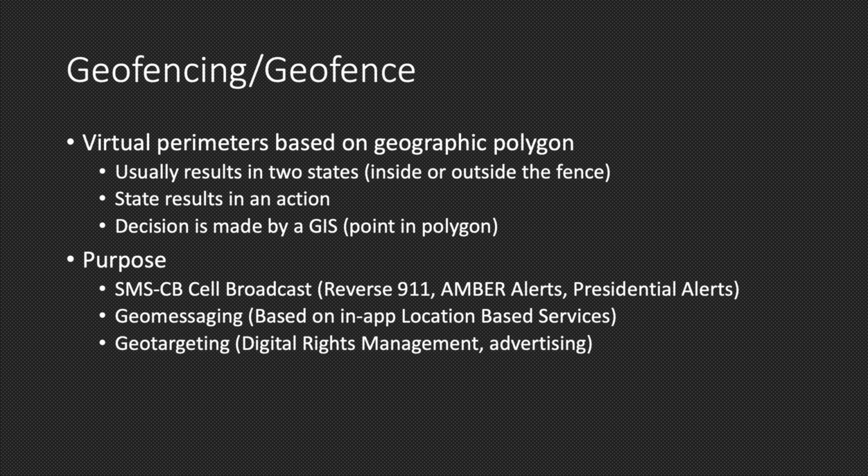The other ones, for example, geomessaging, will actually send you information based on where you are, using location-based services and particular apps that are using location-based services on your device. So the sale at the mall wouldn't just be able to send you something onto your mobile phone. But if you have an app installed, for example, for the store in the mall, this is probably where your message came from. And there's also something called geo-targeting, which you're probably familiar with.